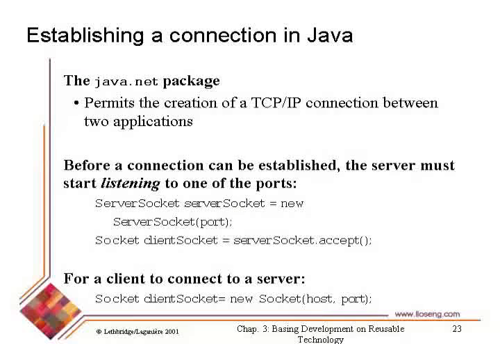Okay, let's move then and talk about Java and how Java does some of this stuff, how Java works with some of these things. Okay, in Java we have a package called java.net. This has nothing to do with Microsoft's .NET stuff, which is, by the way, a whole other set of mechanisms, some of which has to do with setting up client-server systems. But the java.net package is a package that basically allows you to manage TCP/IP connections between applications. So building client-server systems or peer-to-peer systems, any kind of distributed system.